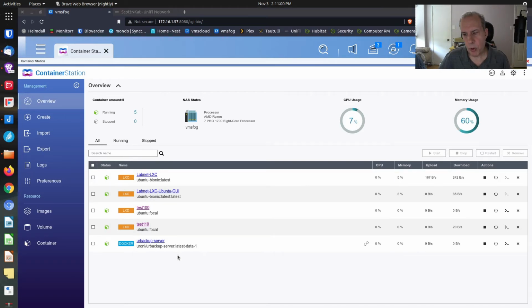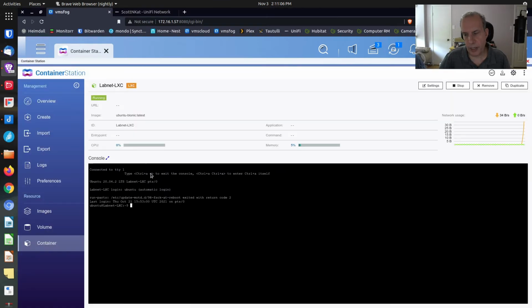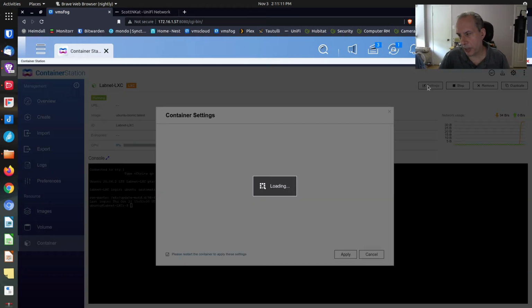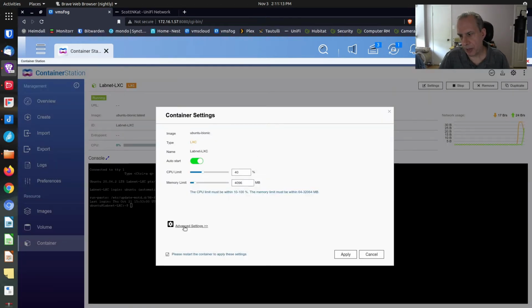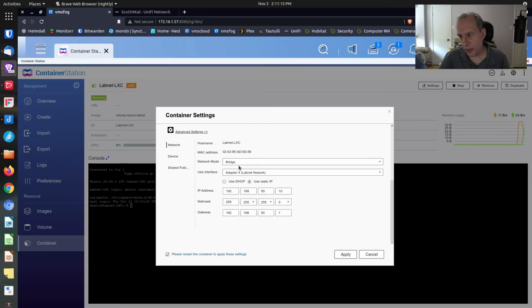There's one other important difference that Container Station has. If we look at this LXC container here, and we look at settings and advanced, it has a MAC address that it will get every single time.